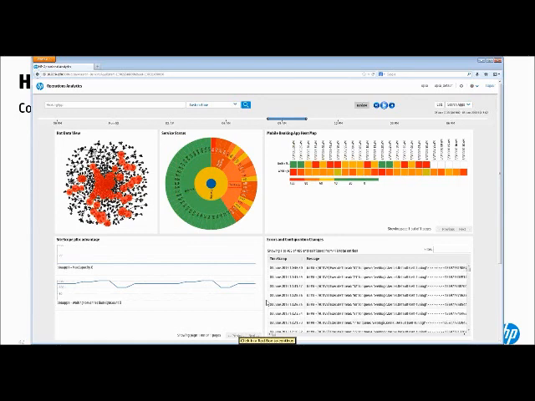Consider in this scenario that I am John from the Application Support Group and have recently deployed HP Operations Analytics. It's Monday morning, the 3rd of June in this case, and I'm looking at my IT environment the morning I walk in.